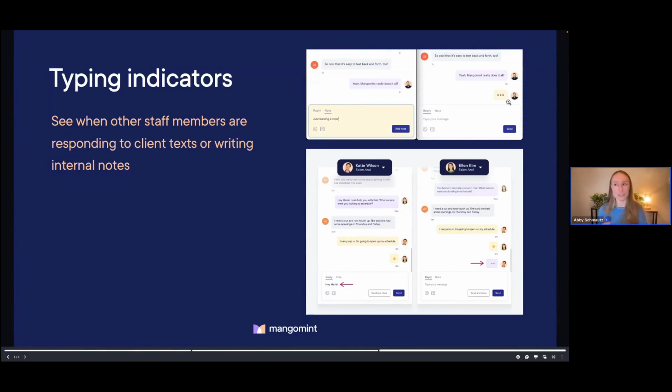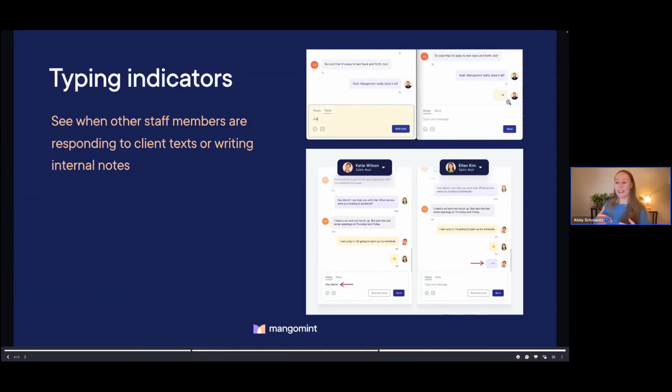They see, oh, I have a message from Jennifer, and now Andre has also texted me back. So it's a little bit confusing for the client, especially since there might be cases where your staff members accidentally provided conflicting information to the client, because they didn't align on what the response was before they sent it. So I love typing indicators, and these are real time. Whenever you're viewing other conversations that people are typing in, you will see these instantly. They're really going to improve visibility when you're collaborating with other staff members, and prevent all of those types of mishaps I was talking about.